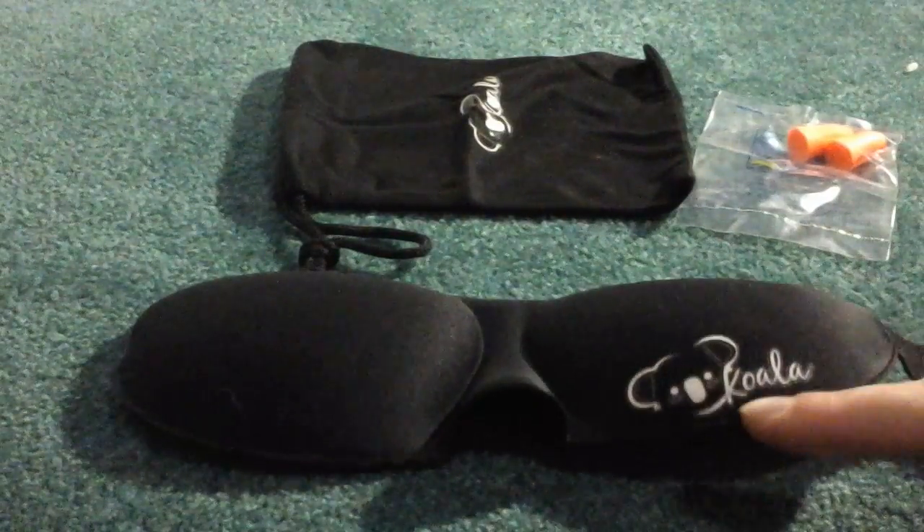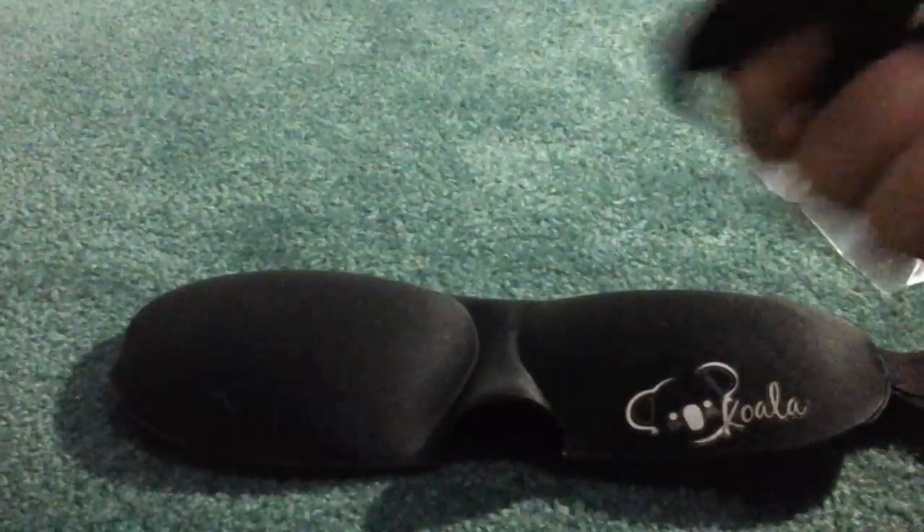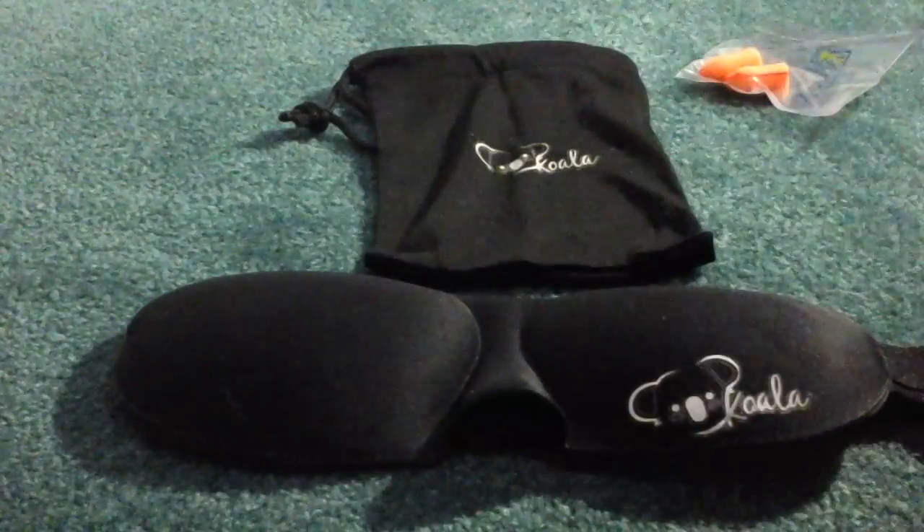It's really comfortable, it's really soft material. I like how it has the logo on the front, I thought that was kind of cool. It comes with this nice little soft, very soft color case to carry it in, and some earplugs — can't go wrong with earplugs. But good quality product.